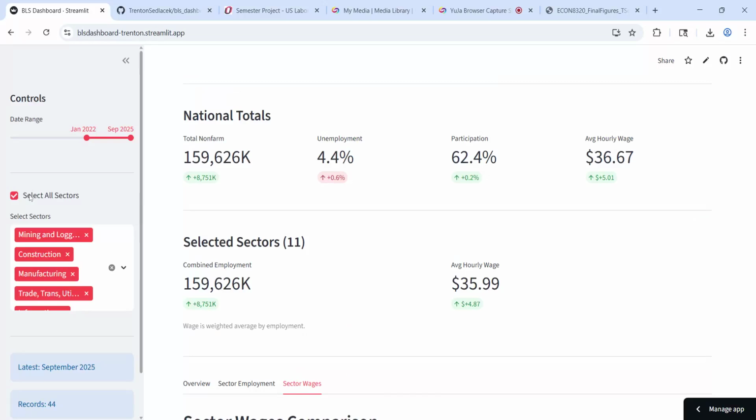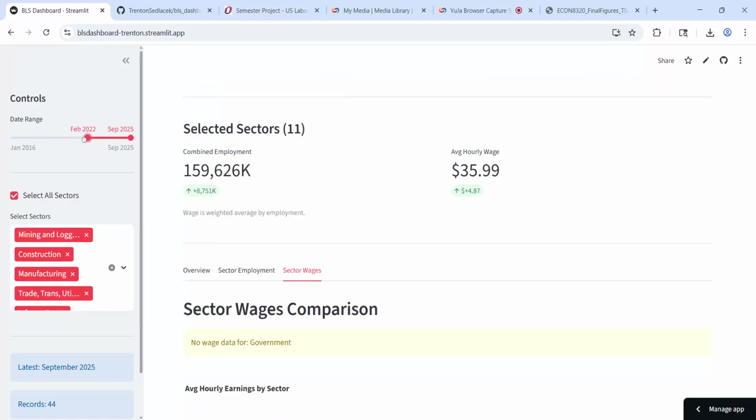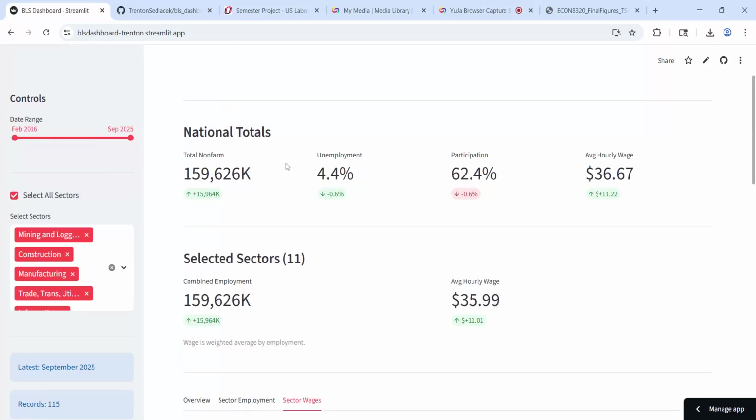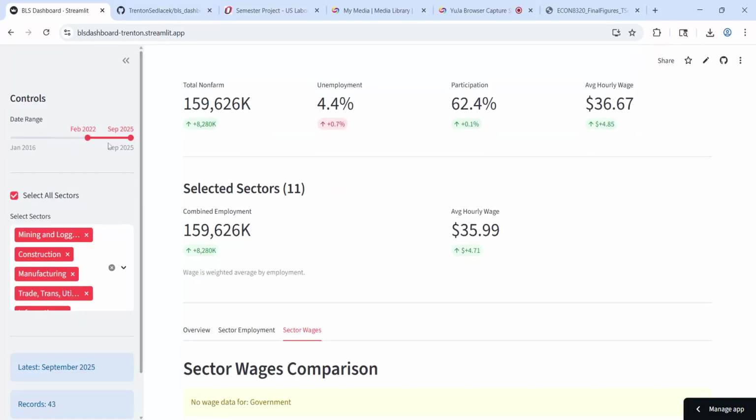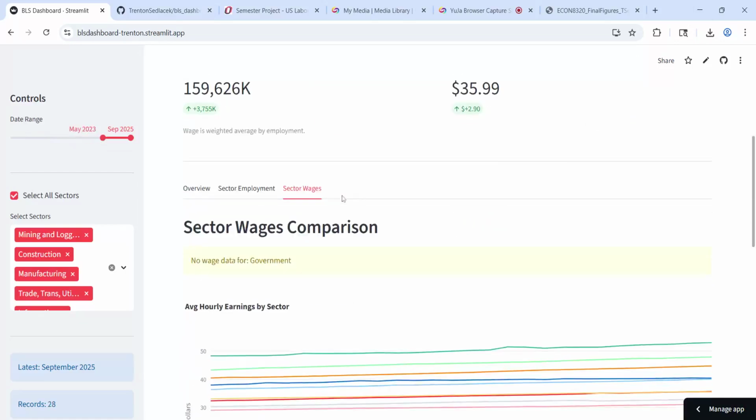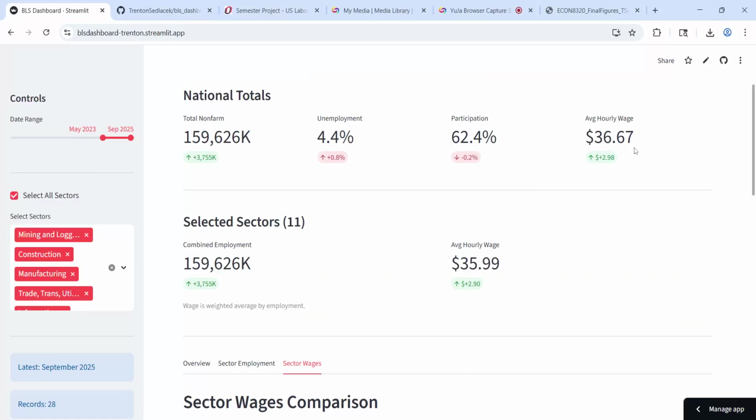Now, luckily when we select all sectors, the employment numbers match in this change, but the hourly wage and the national total are slightly off from each other. I used a weighted average. I checked to see how the BLS does it. It looks like they use enterprise microdata and do some other shenanigans with that, but it is a little bit more than the hourly wage that I'm measuring here with the weighted average. But luckily, the changes here are relatively small between each other, and it looks like they track nearly perfectly with one another, except in the very nominal amount.